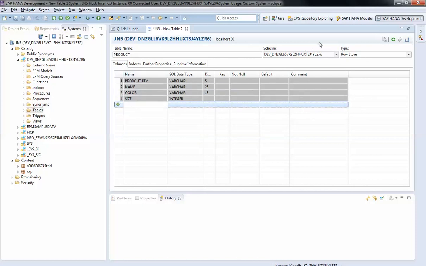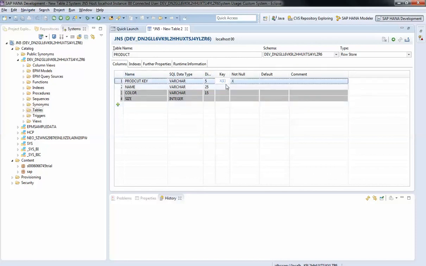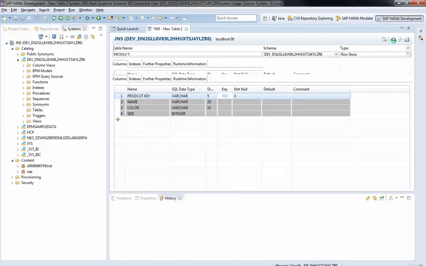After providing the names of the columns and their data types and lengths, here you can specify that it's a primary key. And if you want to give some default value, you can give it over here. Then that default value would appear by default for all the rows, and this is the field for some comments. Now to create the table, you need to click on execute. That's it.